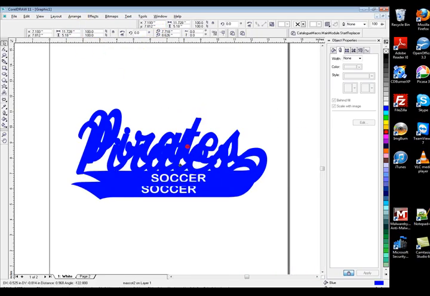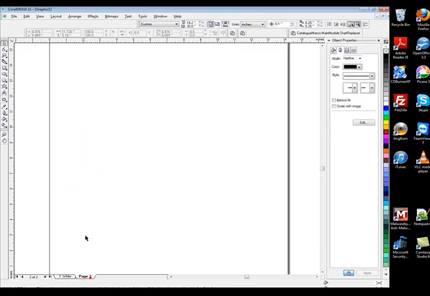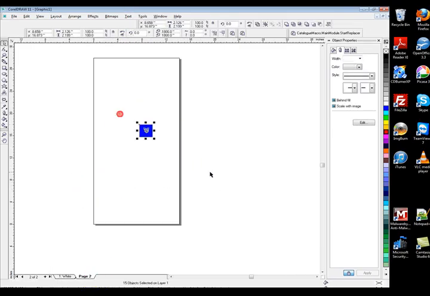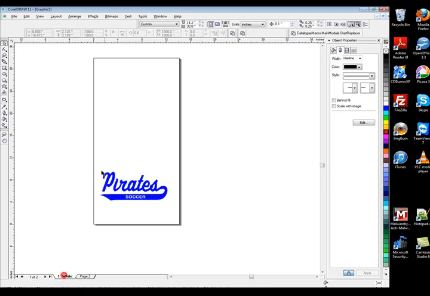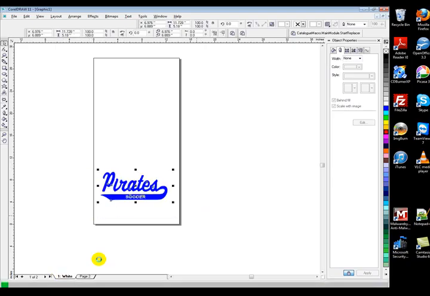So now we have to figure out the outline part. I'm just going to clear off our page 2. And we're going to copy it, paste it, so we don't lose any information.